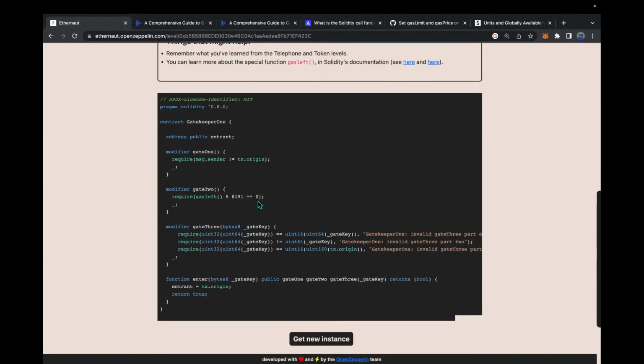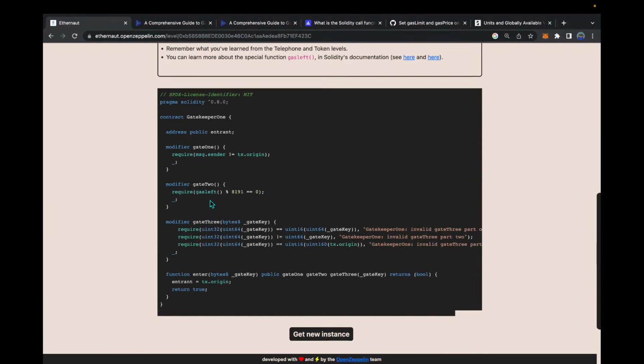But so I think I know how to get through this second one. I think I'll set transaction.gasprice to be equal to this. I'll also put some loggers in there to check it out and make sure that works.